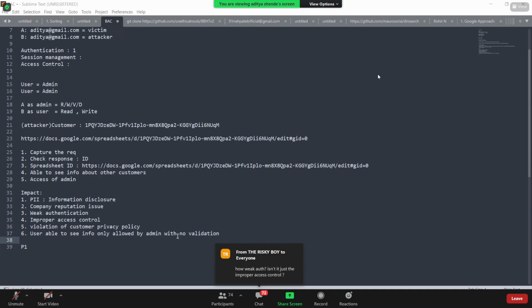How is it weak authentication? Let's suppose when you are opening any kind of Google Drive or Google access part which is not allowed to you, then where is the authentication? So let's suppose I shared one drive link with you and it's obviously allowed to a specific email address. Are you able to see that?